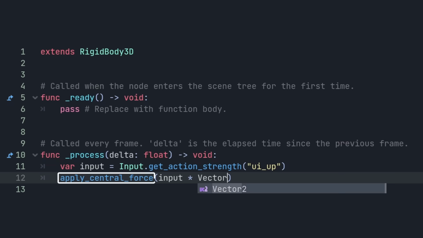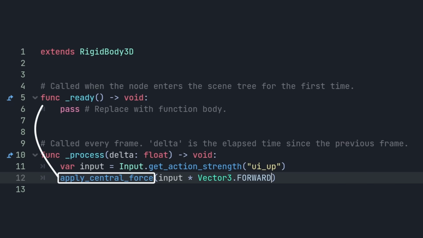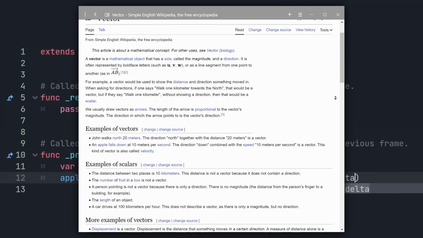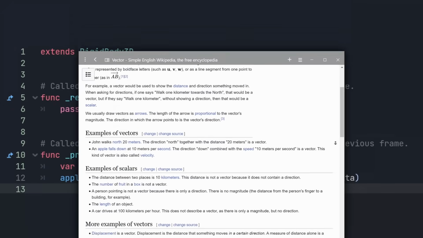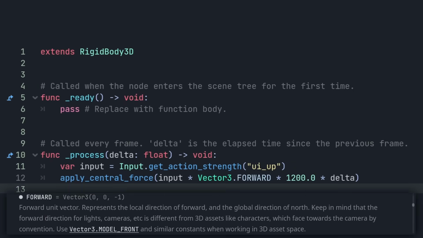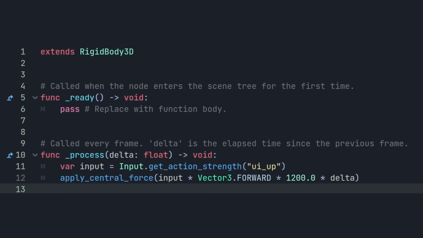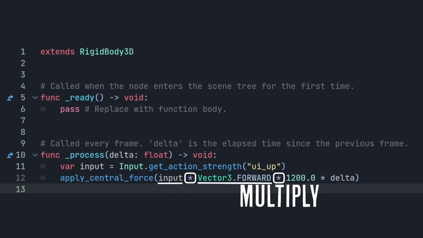Apply central force is a function of the Rigid Body 3D itself. It lets us apply a force in a 3D direction. 3D directions are represented by the Vector3 object, and Vector3.FORWARD gives us a Vector3 pointing forwards. The asterisk symbol means we are multiplying the direction by the 1200.0 that comes after.